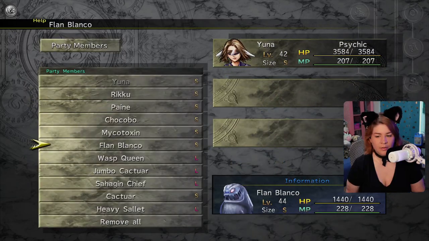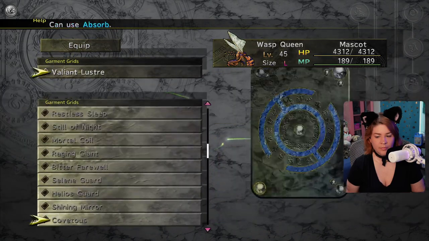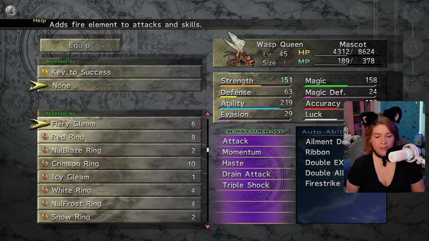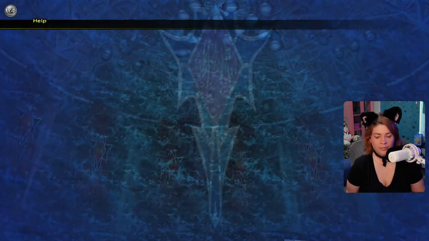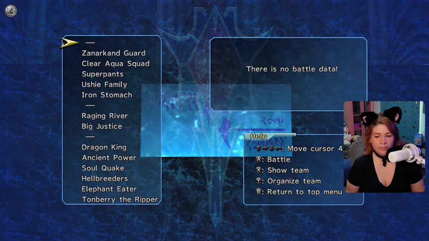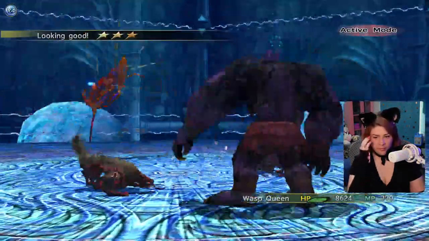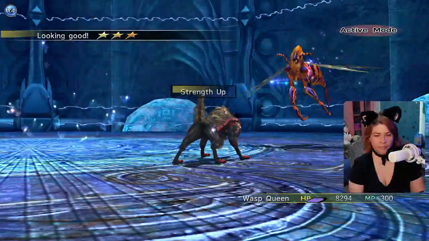All right, let's next do Wasp Queen. Okay, not Valiant Luster. We're gonna do Covenant of Growth, Mascot, Key to Success, and Black Lore. Oh, there was Hellbreeders. Okay. Alright, beat him up, girl. Beat him up. Easy peasy. You got this.